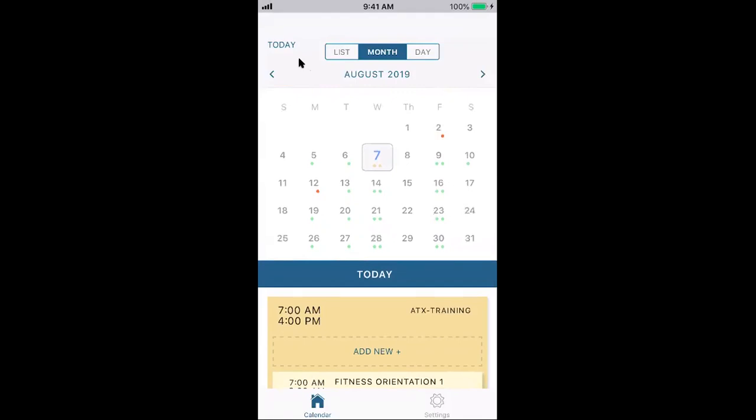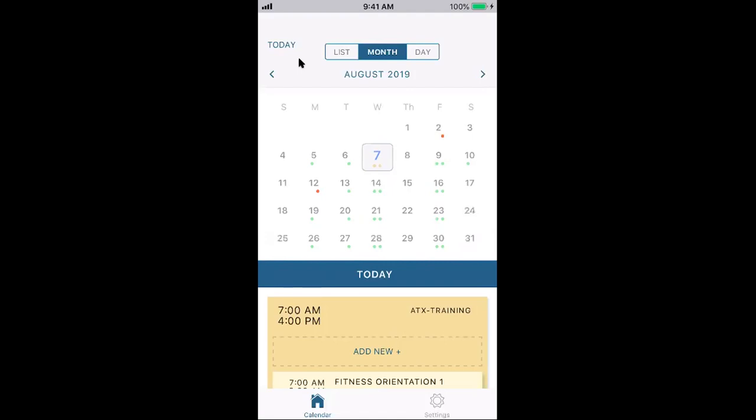The Appointment King mobile app is found in the Apple Store for iPhones. It's in the Google Play Store for Androids. I have an iPhone. It basically looks the very same. There might be just a slight bit of difference between the two. To be quite honest, I haven't ever used it on an Android. What you see here is the calendar. When you download the Appointment King mobile app and log in using your email address and your Appointment King password, you log into your account. What that means is you can only see your appointments. You can't see anyone else's appointments.